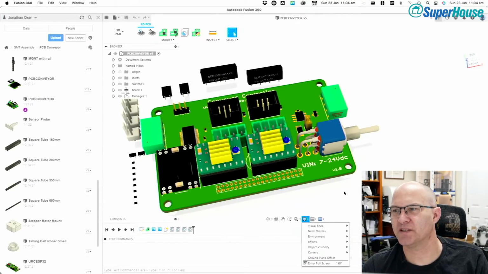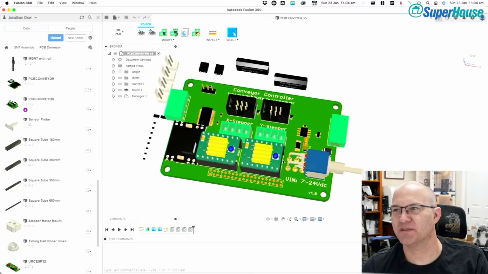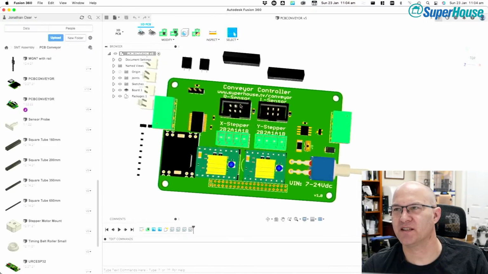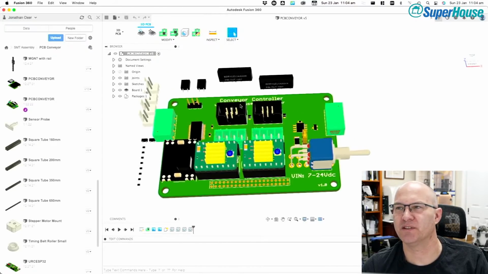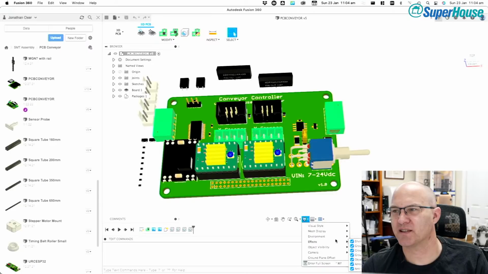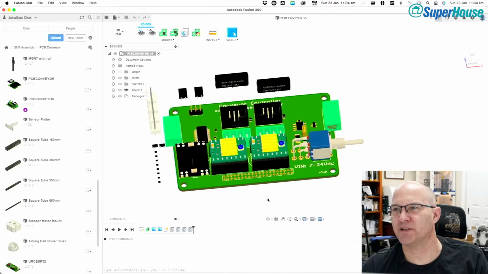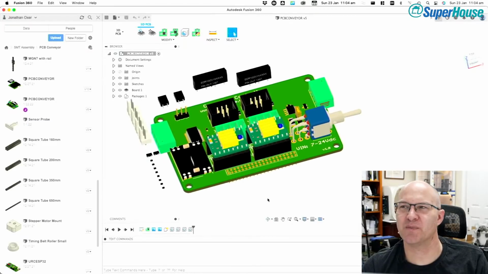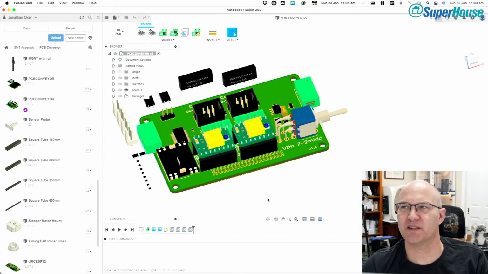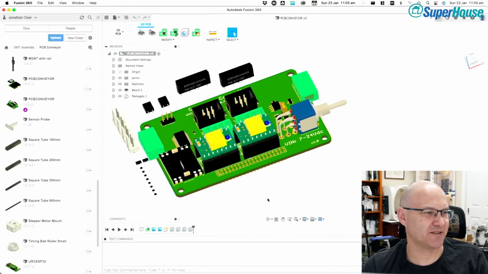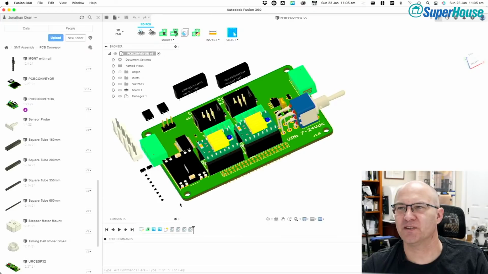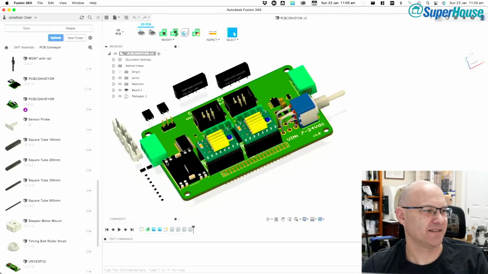Do I have this on? Camera, perspective, yep. When I'm doing layout, like adjusting things, I like to have this in orthographic view. In fact, I'll show you what that's like. Camera, orthographic. So orthographic looks really weird. It just messes with your eyes. If I have this at an angle like that, see this line here, this end of the PCB, and that line there, it looks like they are diverging.